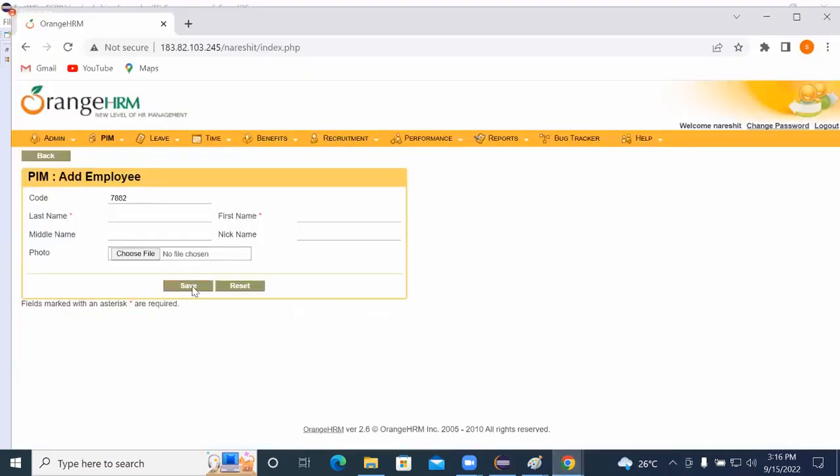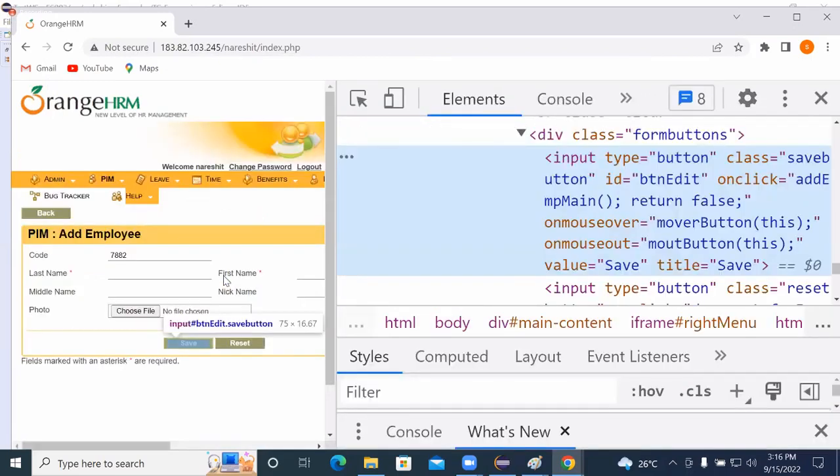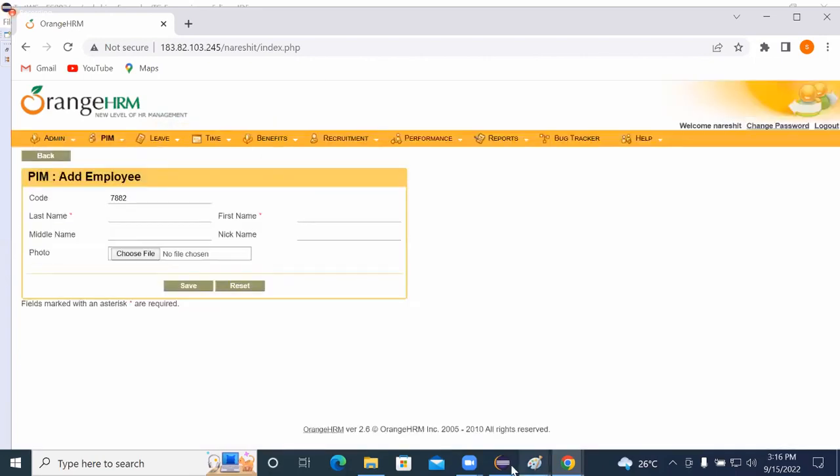Okay, let's identify this. Let's inspect this particular element. Now we can see the name option, and the ID. What is the ID we got? btnEdit. Let's take the same ID.